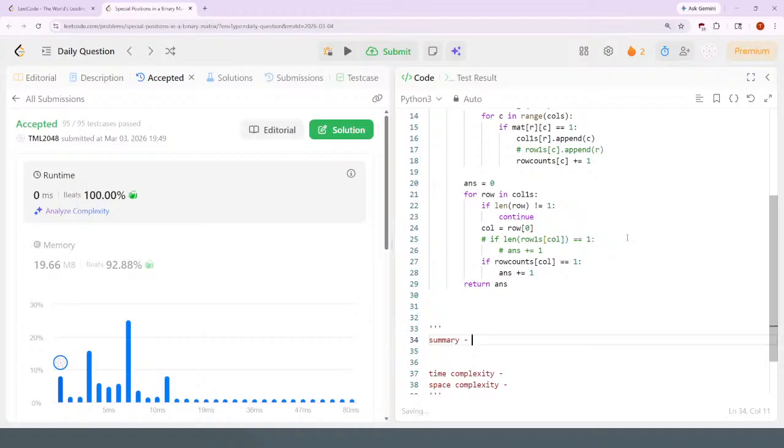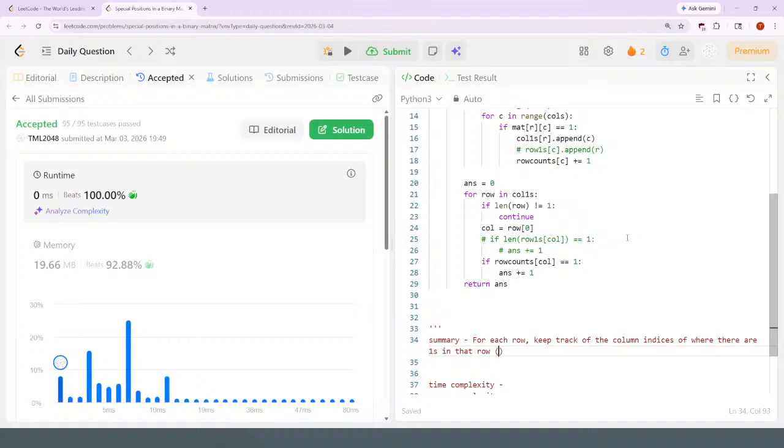Summary. Keep track of, for each row, the column indices where there are ones in that row.